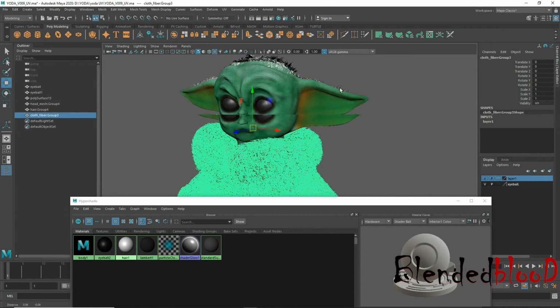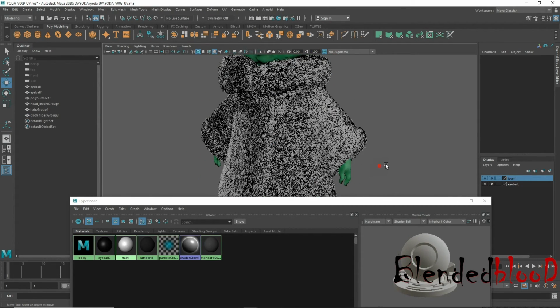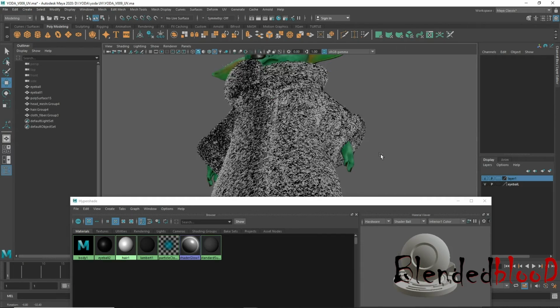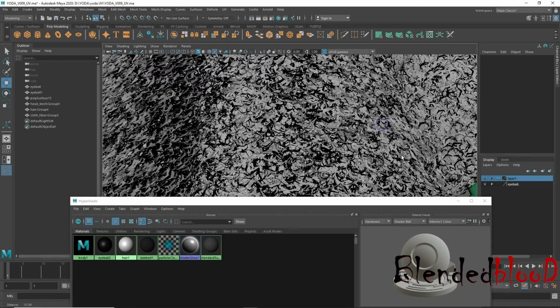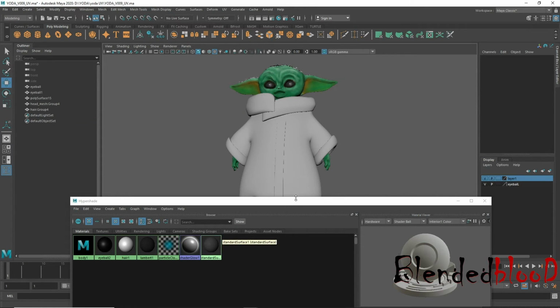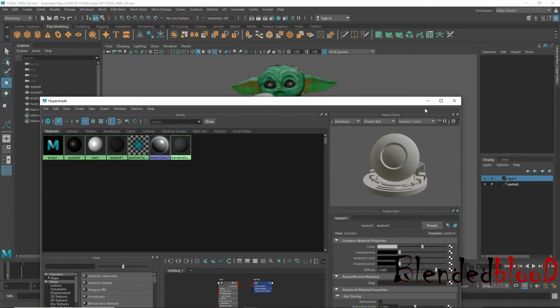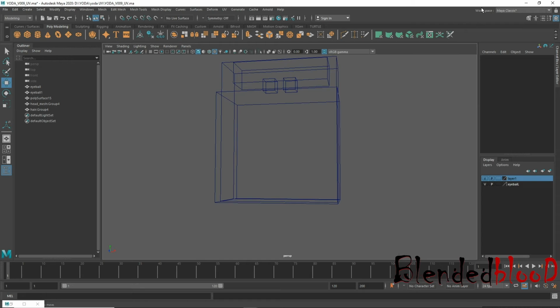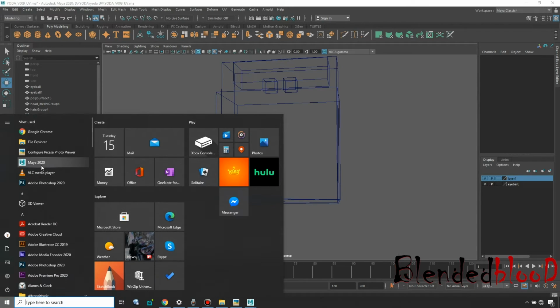This is very much extra which is not required for the jacket, so I will delete this and I will make the hair of the jacket again. Okay, so for now I'm shading bounding box and will open ZBrush again.